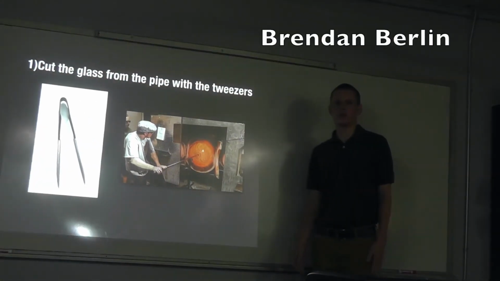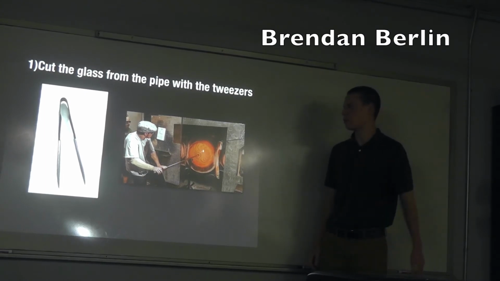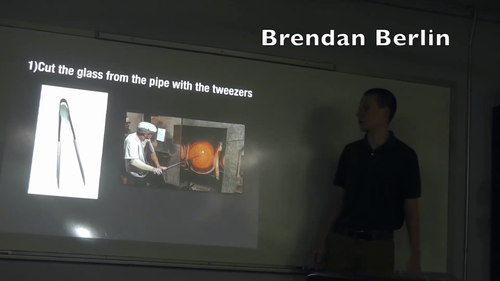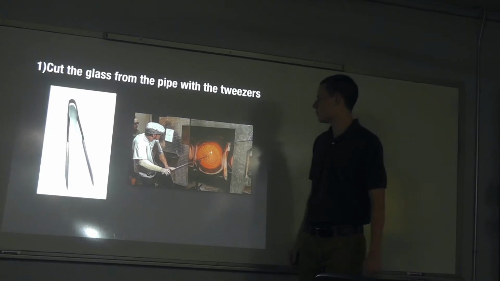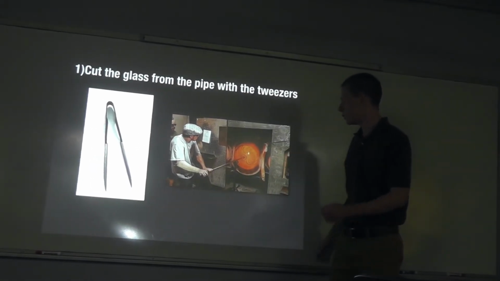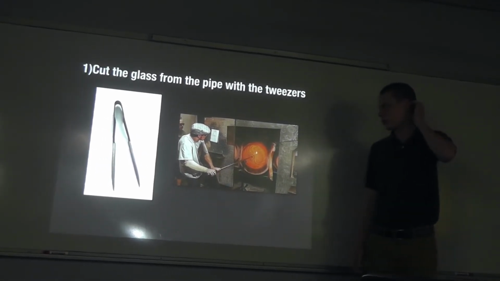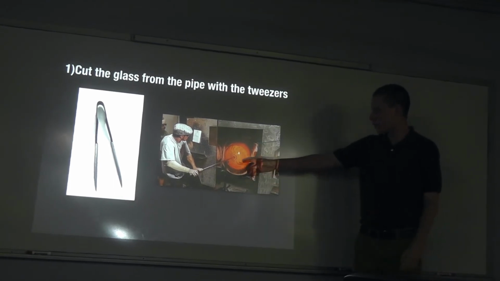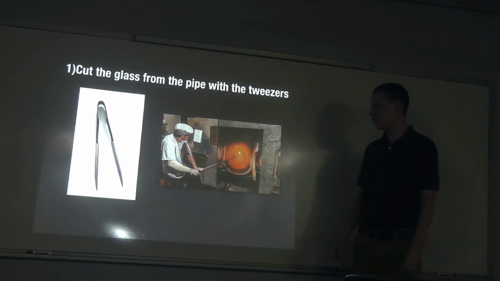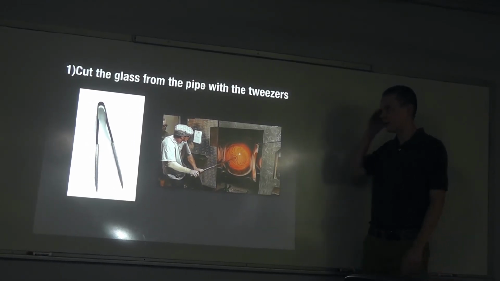Well, there's not a whole lot to cooling a glass. There's only 4 steps, but if you mess up the cooling part, then the whole thing's kind of ruined. So the first thing they do is they take the tweezers, and the tweezers almost double as scissors, and they run it right around where the pipe meets the glass to kind of cut it a little bit. And that's the first step.